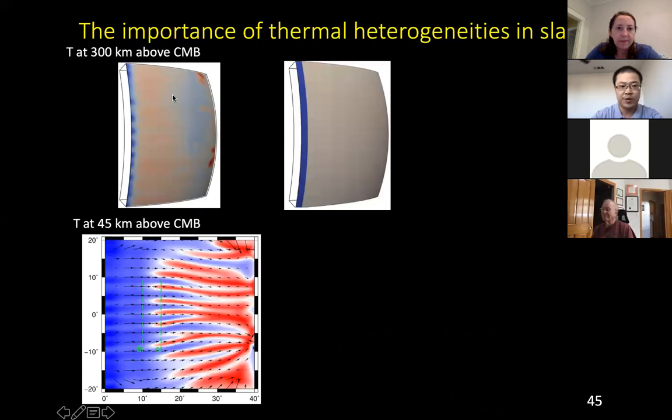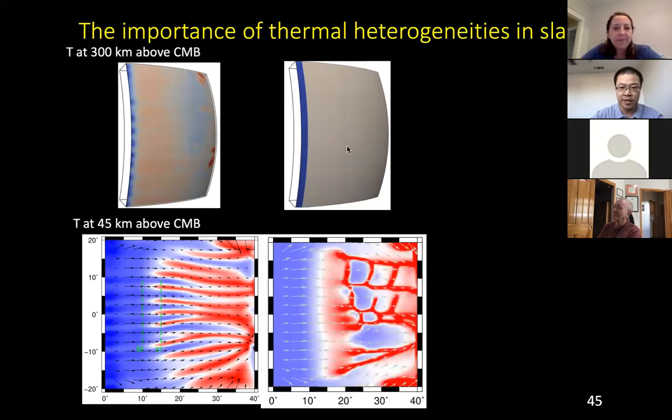I modified the temperature field on the top surface of the small box model, and the temperature contains two parts. One part is in this region shown by gray color, which is homogeneous, and the other part is this blue band, which is relatively colder than the other regions. And this cold band represents the thermally homogeneous cold dome-dwelling. So, let's see the result of this model.